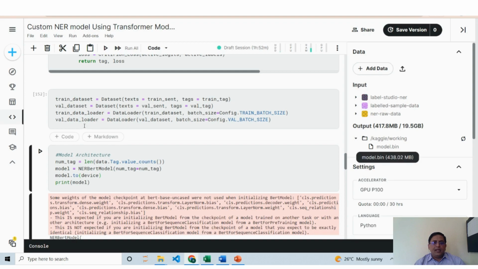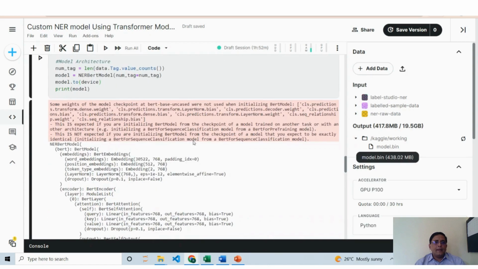So we have defined the same here, train_data_loader and DataLoader class, and we have train data set and batch size is config.train_batch_size, and in case of validation, it's the validation batch size.